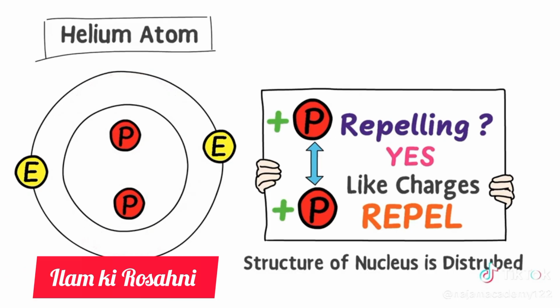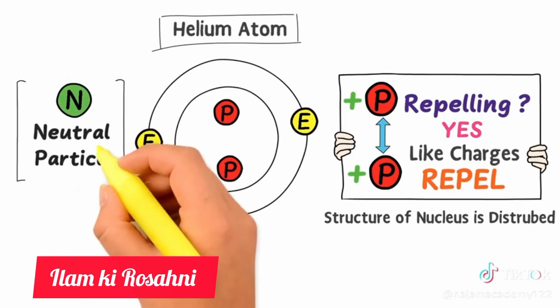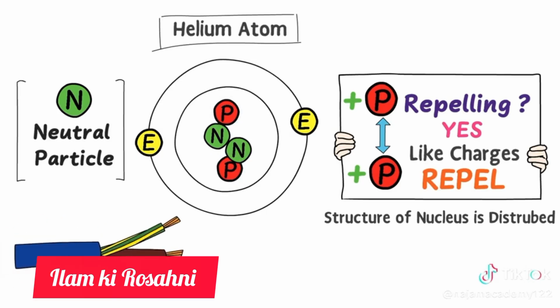Can you guess something? Well, here comes the part of neutrons. As I told you, neutrons are electrically neutral particles. 2 neutrons in the helium nucleus come into action and separate this positive proton from this positive proton. You can also learn the function of neutrons in the nucleus as follows: consider 2 current carrying wires touching each other, but they are protected by the plastic insulation. Similarly, these neutrons act as a plastic insulation between or among positively charged protons. So in this way, repulsion among positively charged protons is minimized inside any atom.